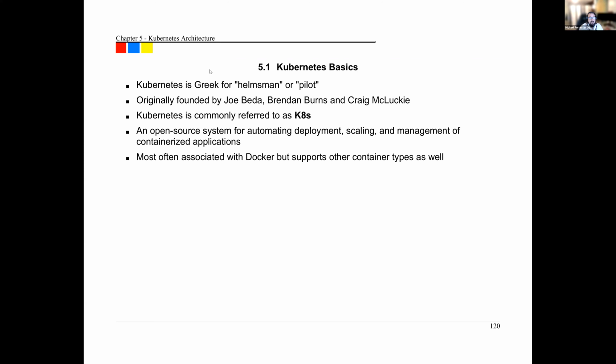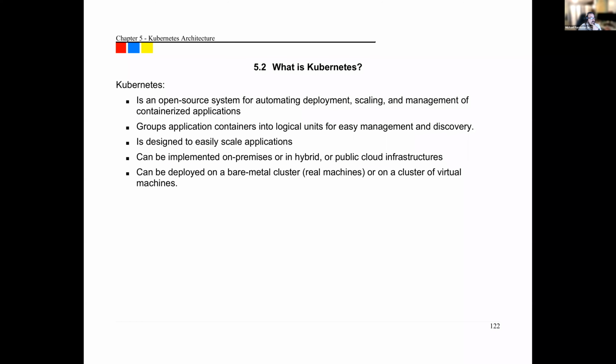Kubernetes is basically a container orchestrator, and it's most often associated with Docker because Docker is most often associated with containerization. People are still confused out there in the wild about whether you need Docker if you're using Kubernetes. As you probably well know now, Docker is just a containerization format in a sense, and Kubernetes is going to eat that format and deploy it out on its systems. So it's used for automating deployment, scaling, management, resiliency, high availability, fault tolerance, all kinds of stuff around containerization. It is a container orchestrator.